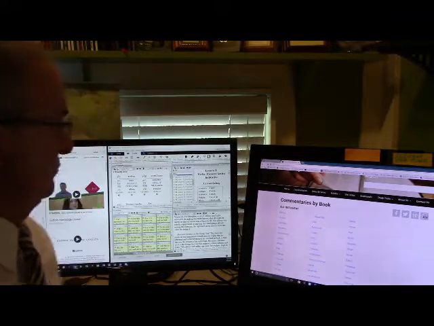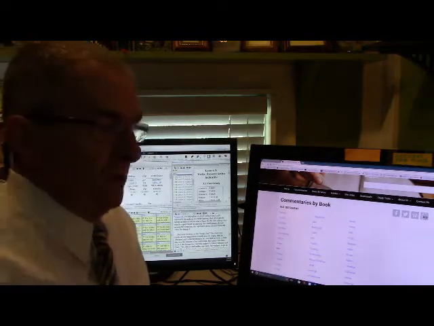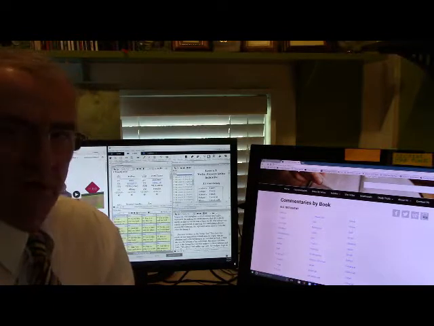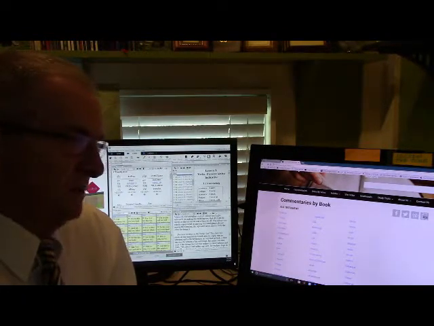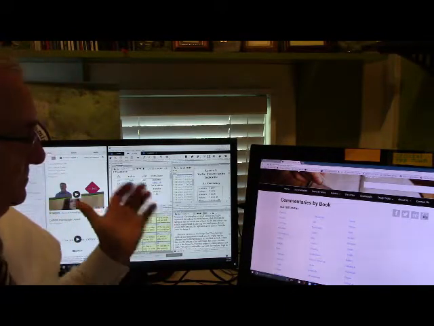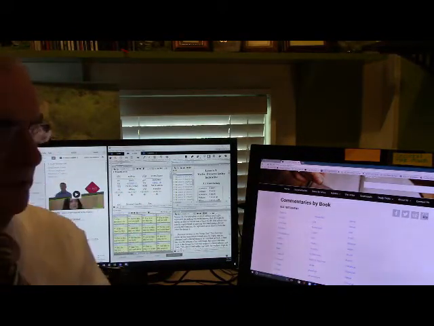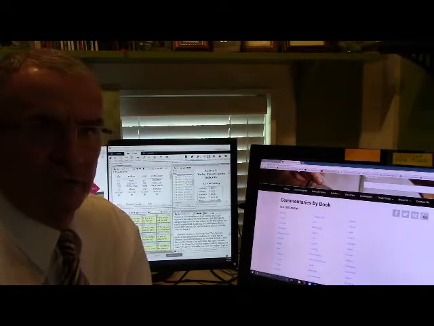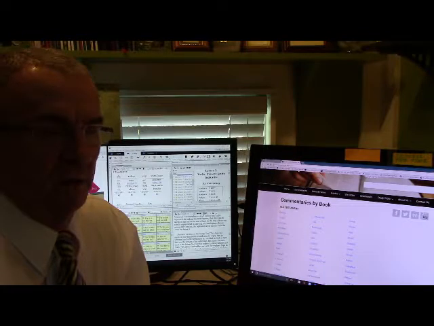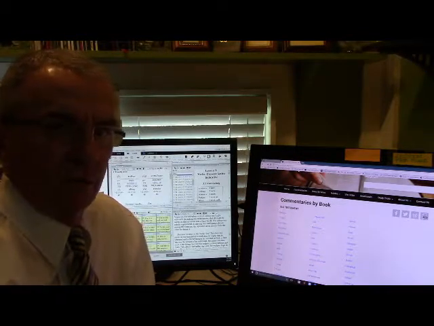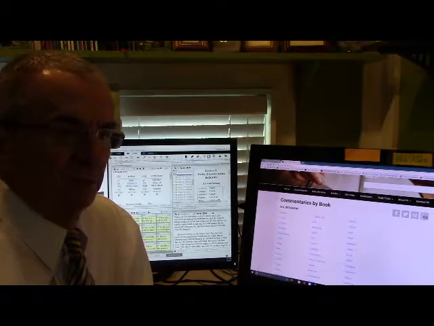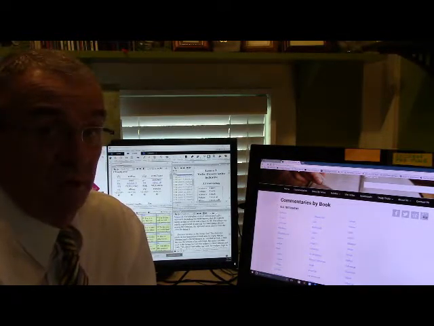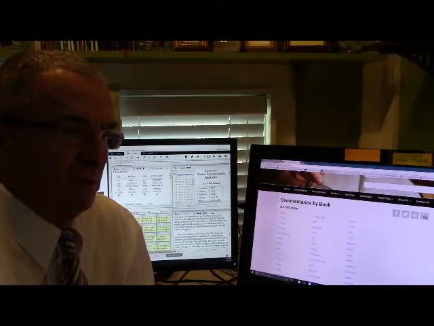Now they're not going to have as many resources, but in my mind, one of the benefits of utilizing a lesser cost program is that it gives you a chance to learn how to use it before you spend a lot of money on it, just to make sure that you're going to be able to use it effectively. I wouldn't go out and just spend $930 on something if I didn't know how to use it.